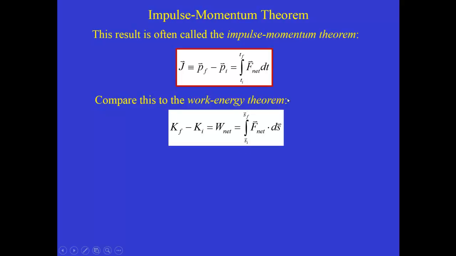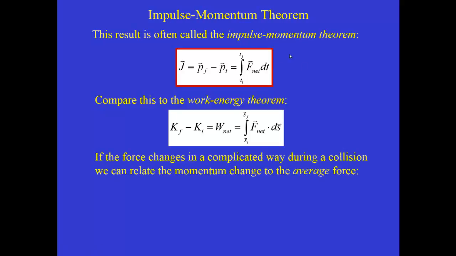And so you'll notice that both the impulse momentum theorem and the work energy theorem relate changes in an object's motion. In the top equation it's the change in momentum, in the bottom equation it's the change in kinetic energy, which means the change in speed, and they're related to the influence of the net force. In the top equation, we have information about how that net force acts on an object over a certain time, while in the bottom equation we have information on a net force acting on an object as it moves between two positions. So which one we use for a given problem just depends on the available information.